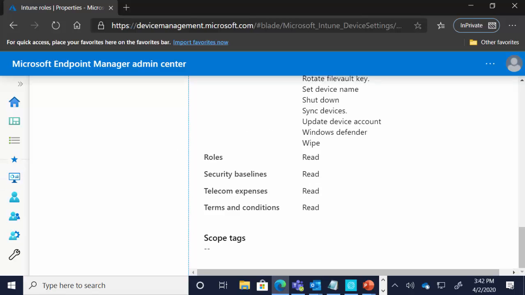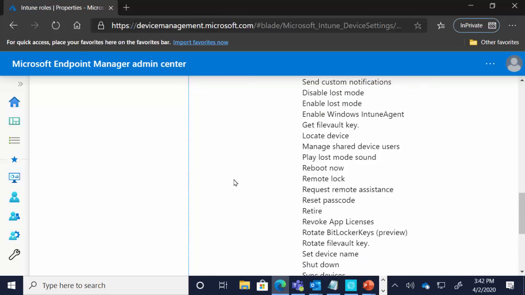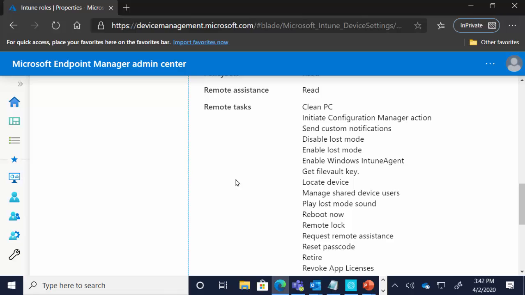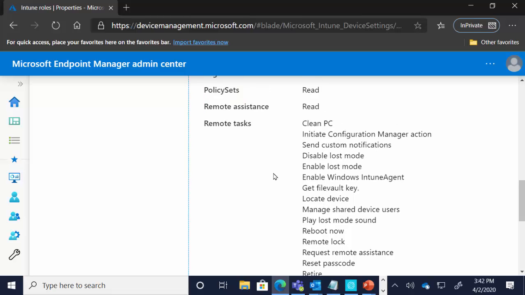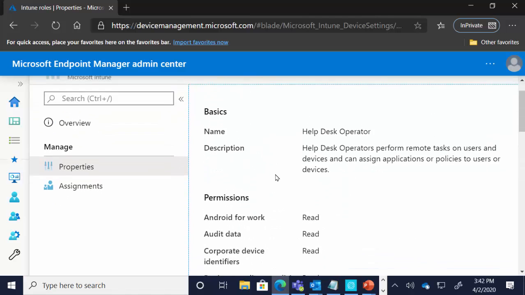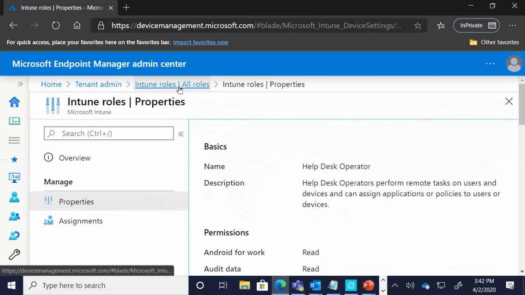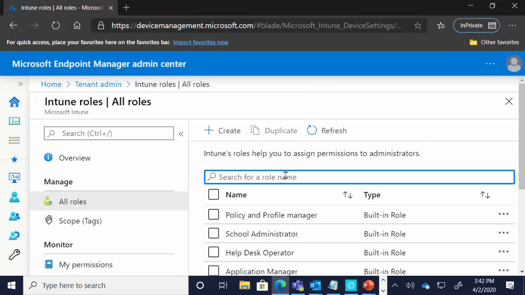Now, the idea is maybe you will need a role that is very similar to one that already exists, but it's not exactly a match, right? So certainly if you have a built-in role that meets your needs, use it, right? It's a bonus because you don't have to do anything else. But very likely, you have needs that are slightly beyond or more limited than what a given built-in role will provide. Then certainly you can use that role effectively as a boilerplate to build your own. And that would be called custom roles, right?